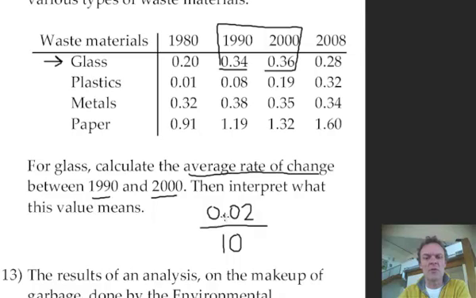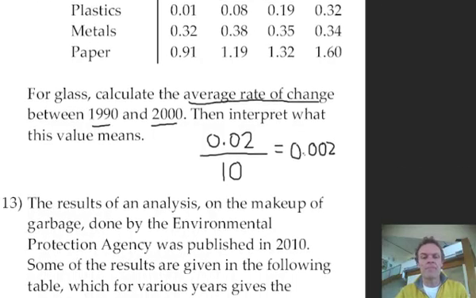What's the difference between 0.36 and 0.34? Now think about this. This one has gone up as the years go up. So if I put that in my calculator, that is just going to be 0.002. Let's make sure that's a definite point. And is that pounds per year? The units are pounds per year, because it's 0.02 pounds in 10 years, so it's 0.002 pounds per year. I just divided it by 10.